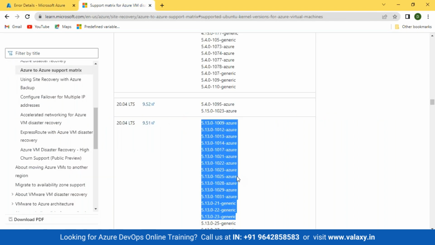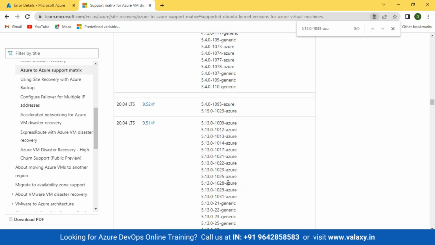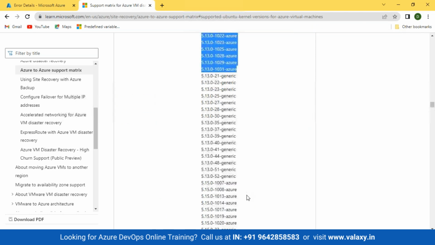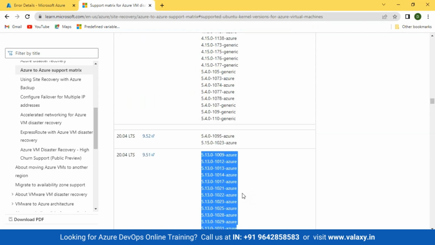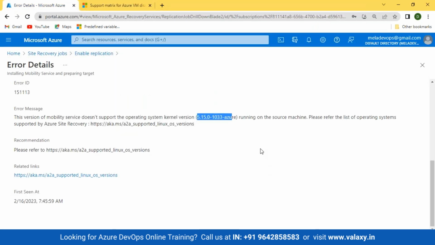This is how you debug. I'm spending time showing you all this, guys, because this is how you will debug if you get any error. See, this is not supported. The only one supported is 5.15. So we may have to downgrade the VM to 5.13. Okay. Hence it has failed. Or we may restart things by using a different OS.